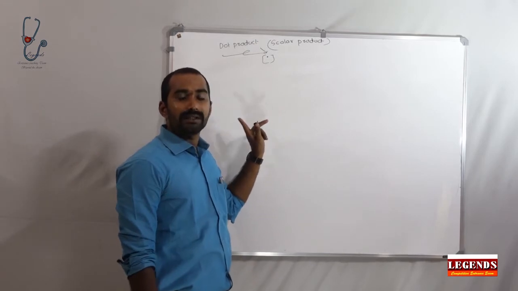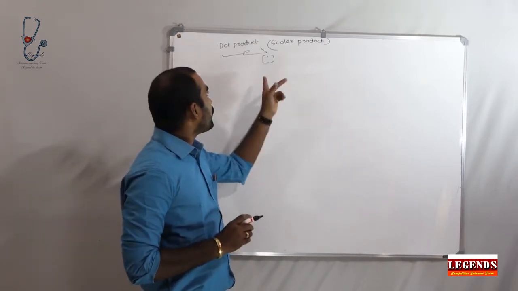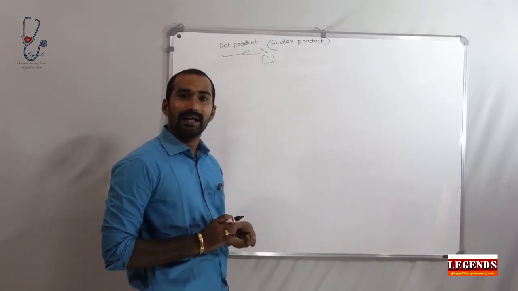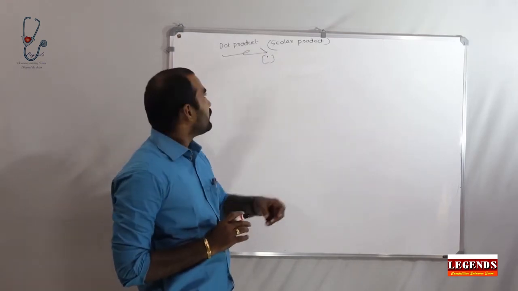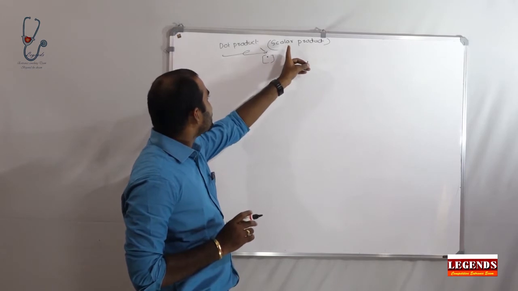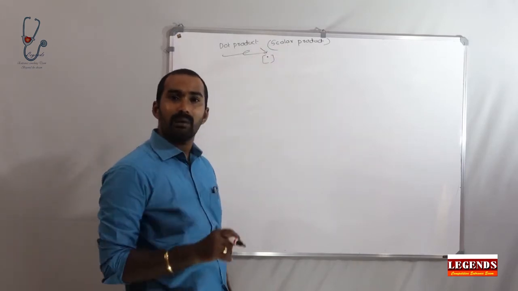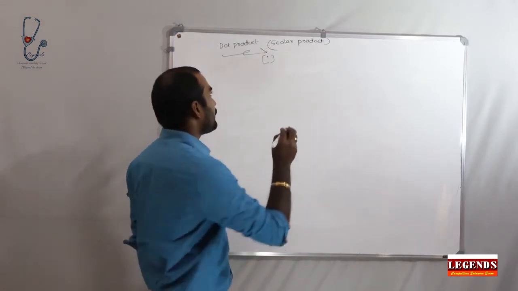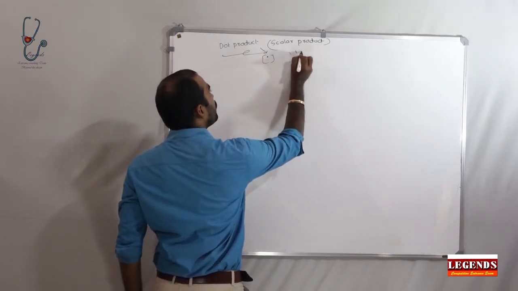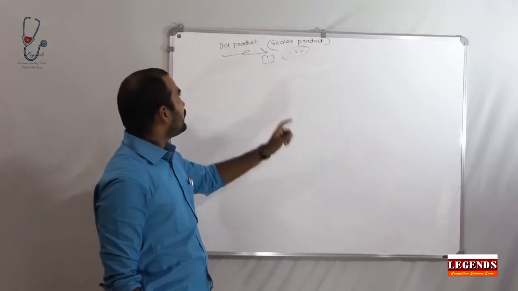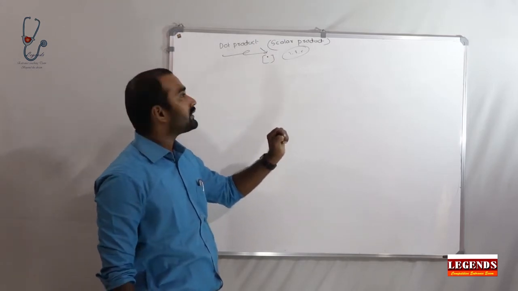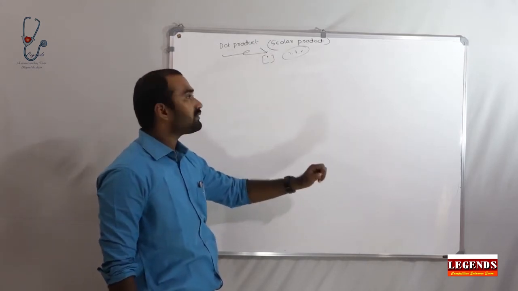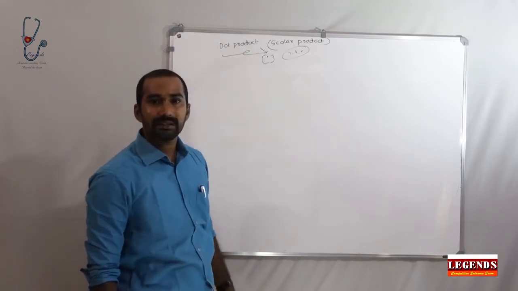Next topic is dot product. The dot product is otherwise known as the scalar product. The reason is that the word scalar means it is always a number, such as 2, 3, 5, etc. If we take the dot product of any two vectors, the result is always a number. That's why the dot product is otherwise known as the scalar product.